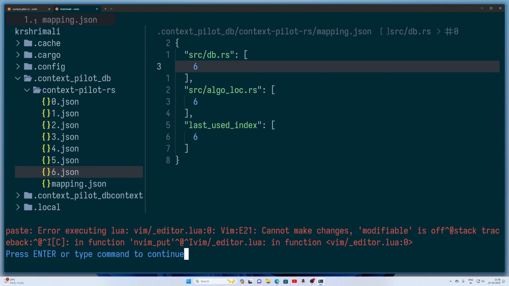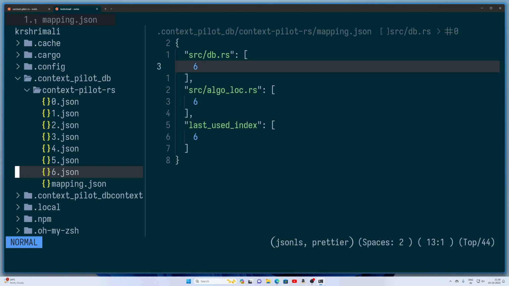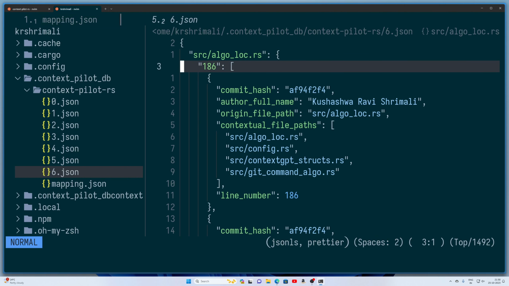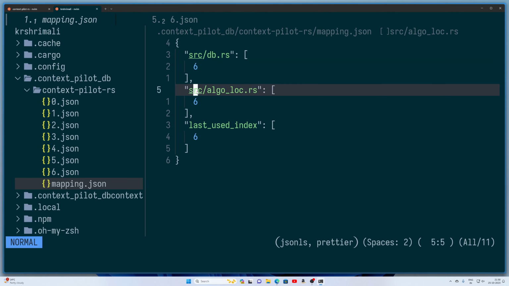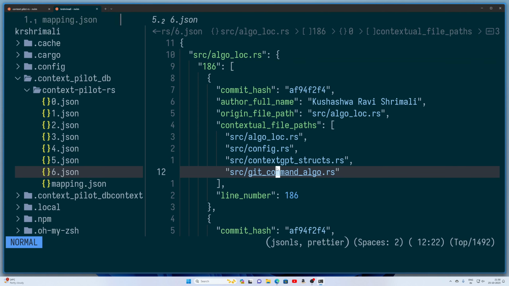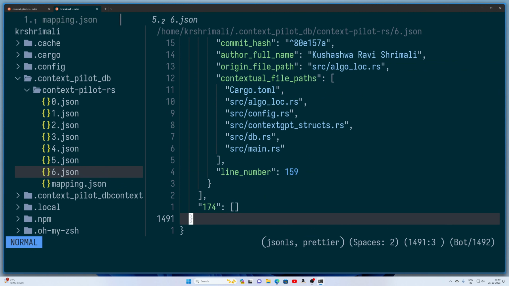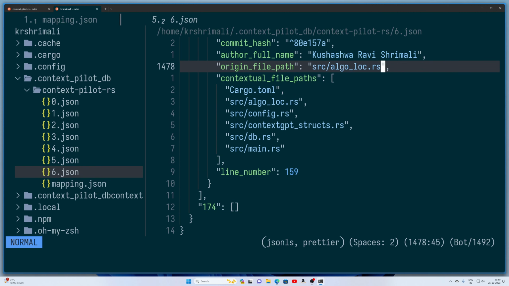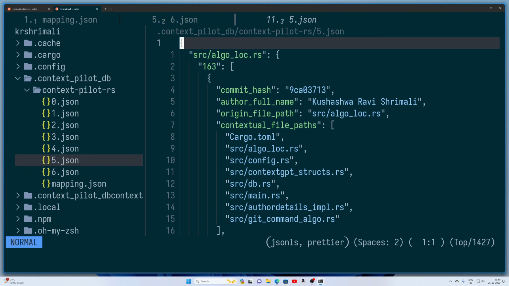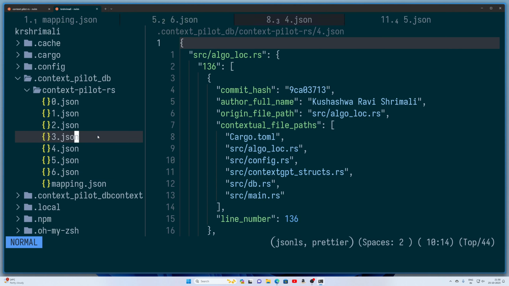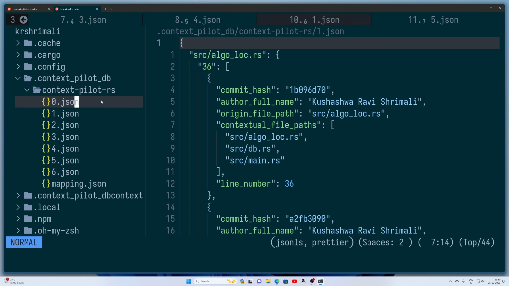I can quickly check, modifiable is off. I know what it means, but this is not working right now because I think this is storing the last available index for all the files, which is not right. 6.json only has data for src algo loc.rs, so it should only be having this. And meanwhile for 4.json, 3.json, 2.json, 1.json, and 0.json.